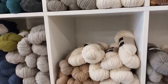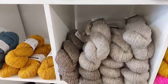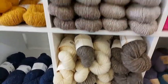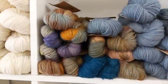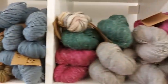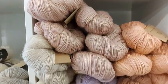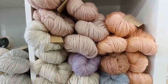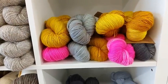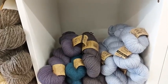Here we have some chunky weight all-natural llama and merino, worsted weight llama and merino, some locally grown pure wool grown and milled right in Muskoka, and alpaca hand paints — great for mix and matching, doing some Fair Isle slip stitch and mosaic knitting. Merino with linen has beautiful drape and we'll be featuring this one in an in-store knit-along, so you'll see lots of progress pics during the month of May. And then some more of the single-ply superwash merino, British Blue wool, Blue Face Leicester — we love that one; it has bounce and drape.